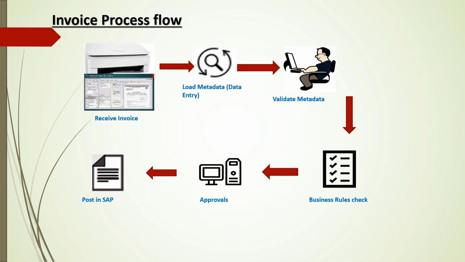Second is business rules, where somebody would check that all the requirements from a business process point of view are fulfilled or not. Different organizations have different criteria or requirements. They want certain fields to be available and populated. In some organizations those are used for reporting, in some for different perspectives. So those business rule validations will happen. Last, they give a go ahead, saying okay, this is fine, and then post it. That is how a generic process flow of an invoice happens.